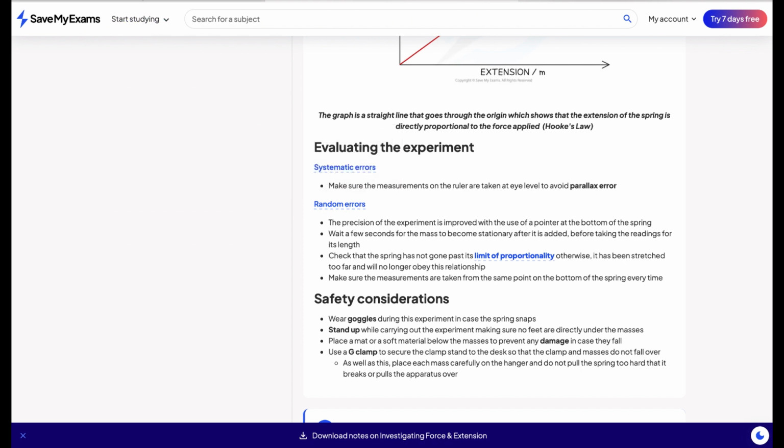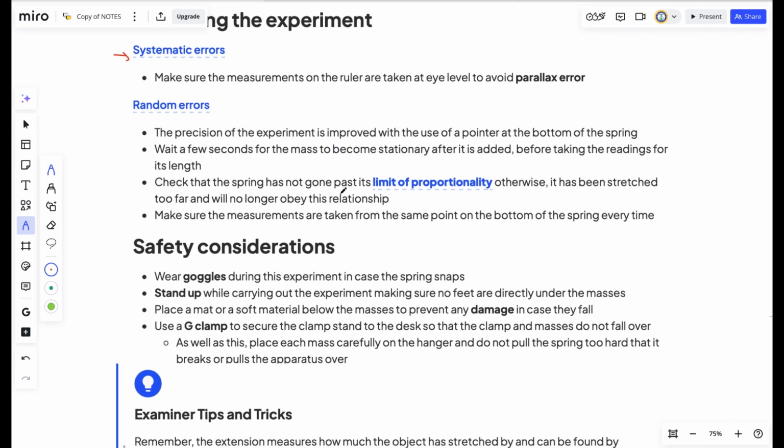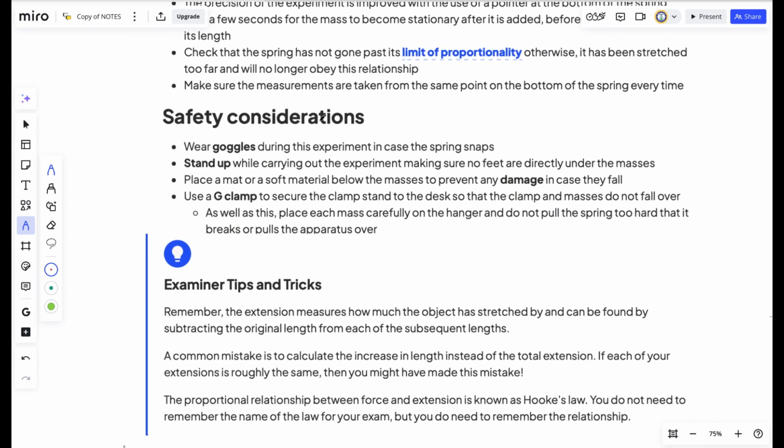Now let's quickly talk about the safety. You know, in every experiment, you have to be careful in order not to incur accident. One of the things when you are doing experiment, you have to wear goggles. Because in the exam, when they ask you about safety, you should be able to talk about safety. You know the good thing about practical, this wearing goggle, every topic, whether you are doing electricity or mechanics, you talk about the same thing. You wear goggles. Every topic, light experiment, speed experiment, whatever experiment is the same thing. Even the errors, the same thing, random error, systematic error. So it makes it easy for you to remember, right?